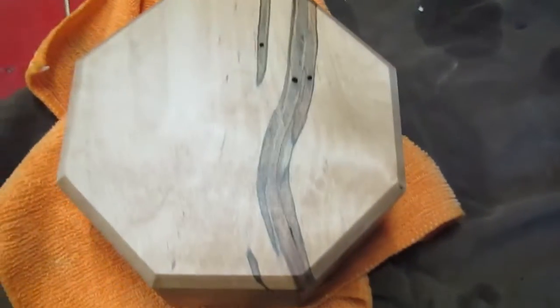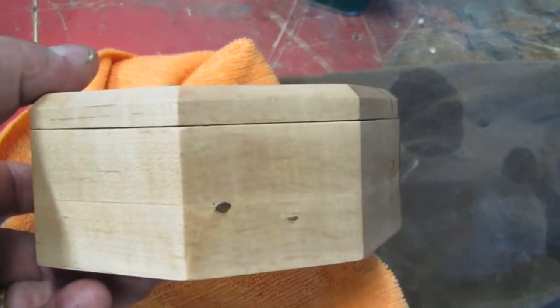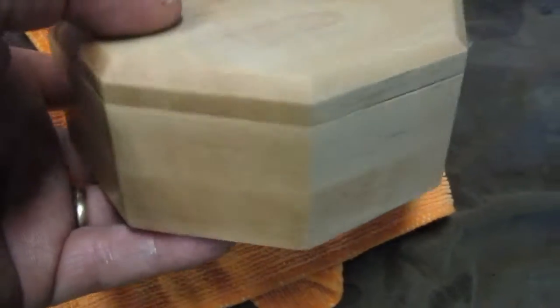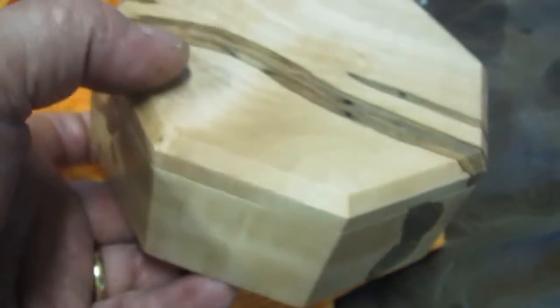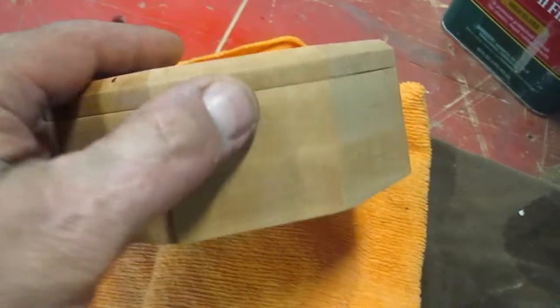Let me show you how the top fits on there. Here's the top. Okay. To be honest with you, it looks like the top could use one more shot. But I'm going to let it dry, steel wool it, and give it another shot. But I just wanted to show you that even if you just take your time with something that's simple, it doesn't have to be a super complicated thing. But if you do it with great precision, the simplicity becomes very beautiful and becomes like an elegant statement. In my mind, that's my aesthetic. I like simple, functional things that are created with a great deal of precision and care.